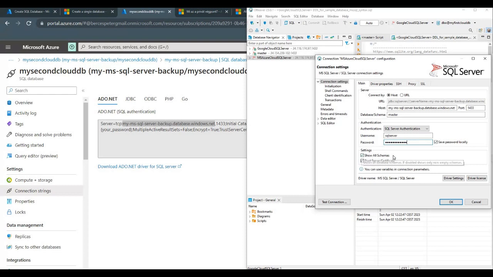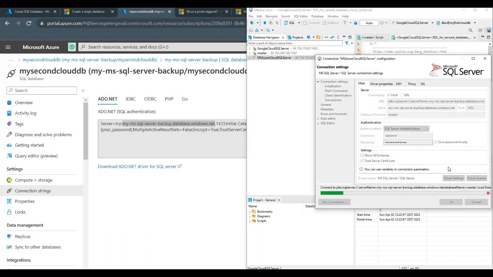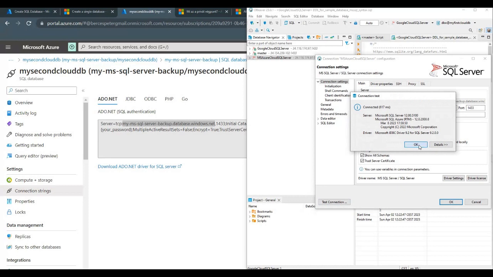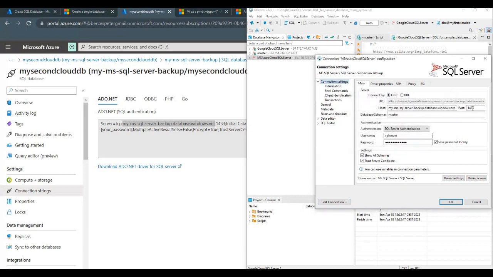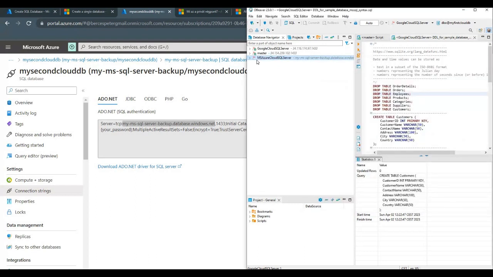Make sure that show all schemas and trust server certificate options are enabled. So we're gonna test the connection, and it's right. Just leave the port on the default 1433. Now let's click OK. Now we're gonna connect to the cloud.